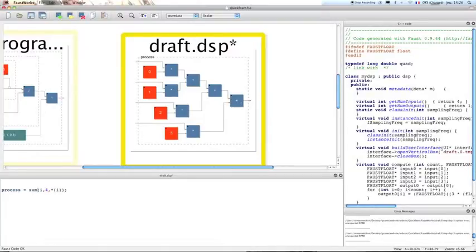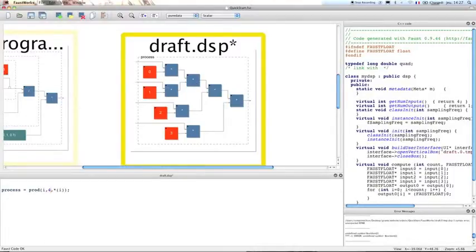And finally, the last kind of iteration we can use in Faust is the product iteration. And in that case, instead of adding each iteration with the result of the previous iteration, we multiply the result of the previous iteration with the result of the current iteration, and so on.